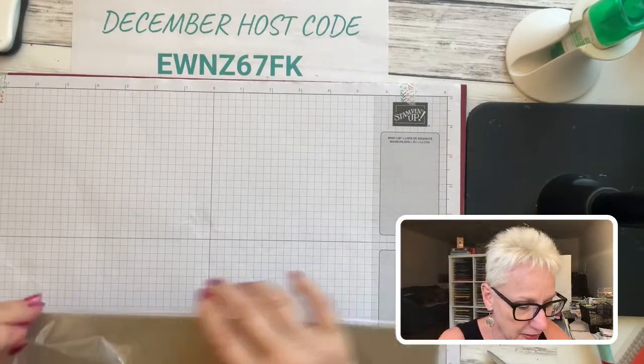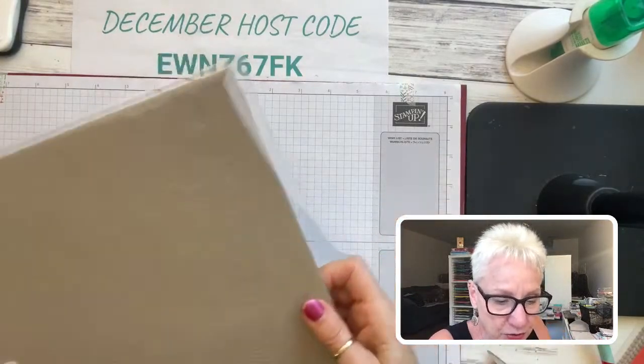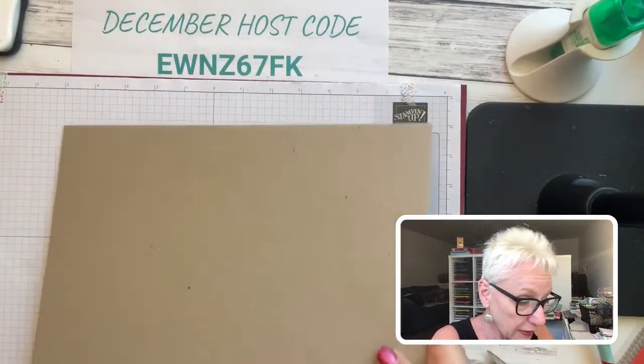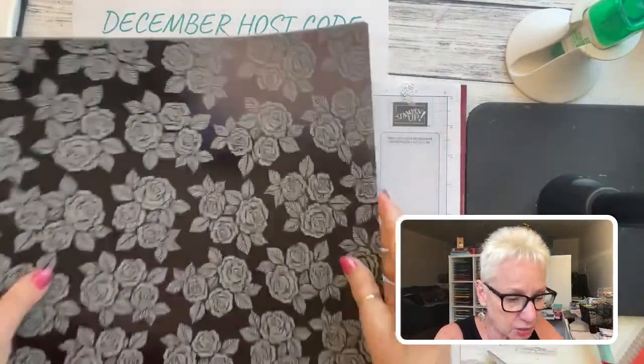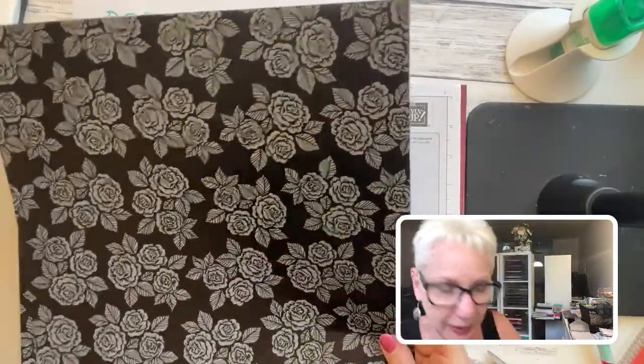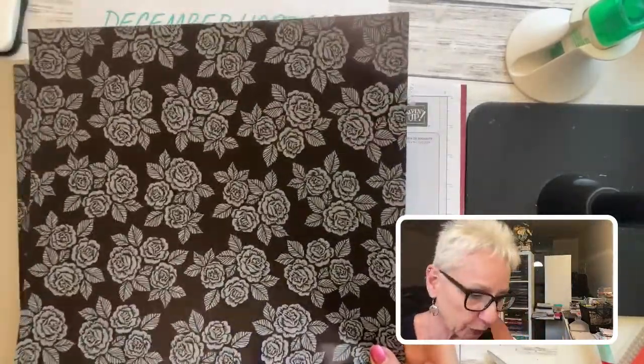Now there's a stamp set that is a motorcycle. And so this is going to be for the men and women in your life that love motorcycles. And it's just absolutely stunning. And the paper is absolutely gorgeous. Look at this. This is a black shiny background. Can you see that? Isn't that pretty?